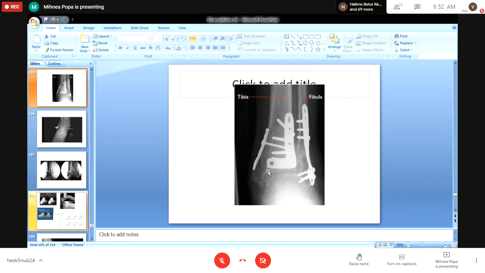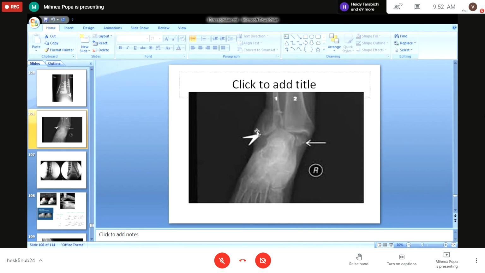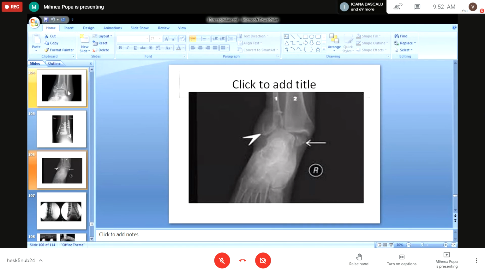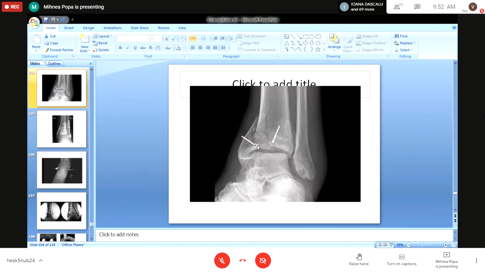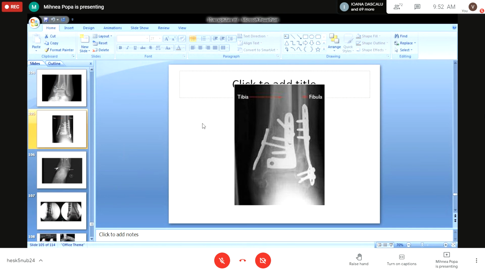This plate helps us reduce the articular surface perfectly, and this plate has only one screw because it's a plate that only blocks the movement, the medial movement of the bone. So it's just a comfort plate that blocks this type of movement. This is the plate that reduces the fracture, and this is the plate that helps reduce the peroneal fracture.